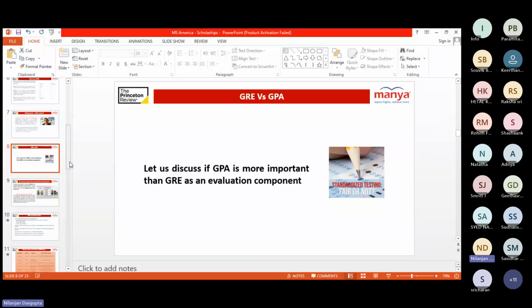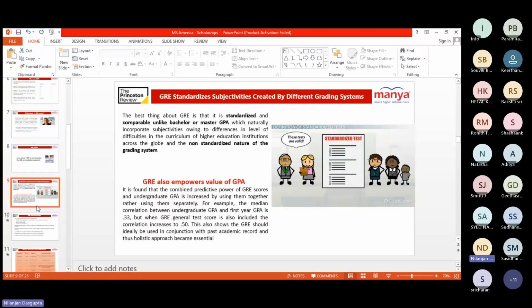I mean, if you have a very good GRE score, that looks very good on your profile, even if you have a relatively lower GPA like 7.2 or something like that. A very decent GRE score like 323 or 324 will definitely play a very important role as far as your candidacy is concerned in a holistic way. Now, these kinds of slides talk about whether GRE is important for other reasons. Yes, but overall, my general recommendation is always go for GRE.